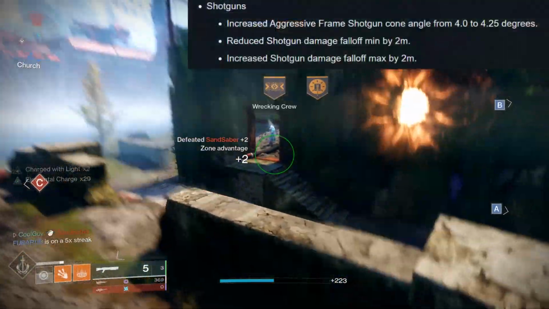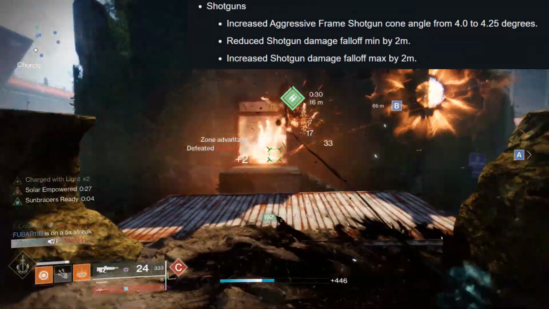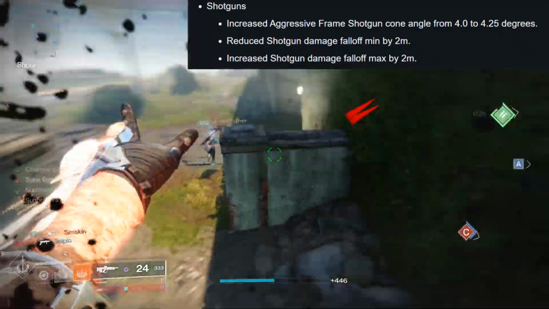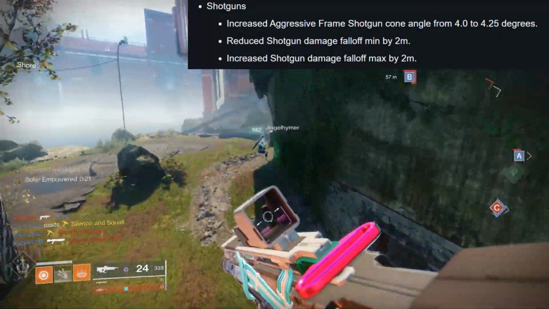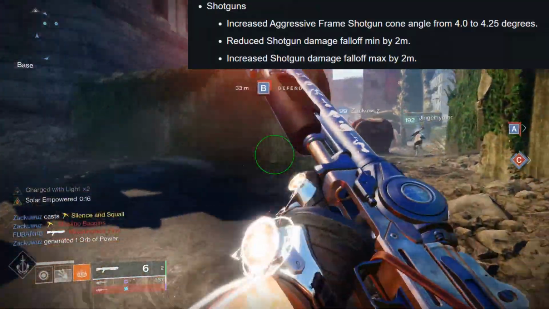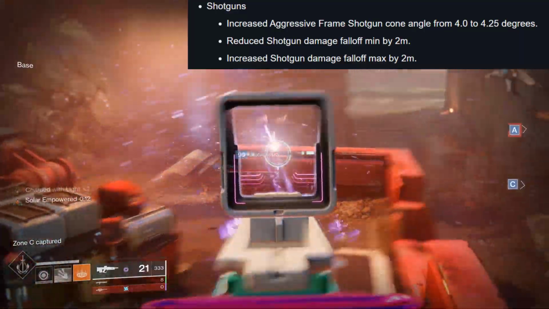They increased the aggressive frame shotgun cone angle from 4.0 to 4.25 degrees, reduced shotgun damage fall off by 2 meters, and they increased the shotgun damage fall off by 2 meters with that new set range. All of this means that the aggressive frames have a wider cone, meaning the pellets can expand a little bit further out and miss, whereas before that cone was a little bit more narrow. All shotguns got a range nerf.